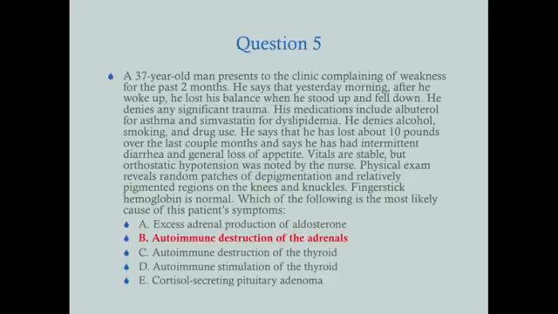Now this is a very classic style of USMLE question in which they give you everything and you know what the disease is, and then you get to the answer choices and it expects you to know the mechanism of the disease. Now this is a relatively straightforward one. So this patient clearly has signs of adrenal insufficiency. Okay, he's got diarrhea, loss of appetite, weight loss, hypotension, and then, of course, what's classic with this disease in particular is this depigmentation-pigmentation pattern. This patient has a presumptive diagnosis of Addison's disease.